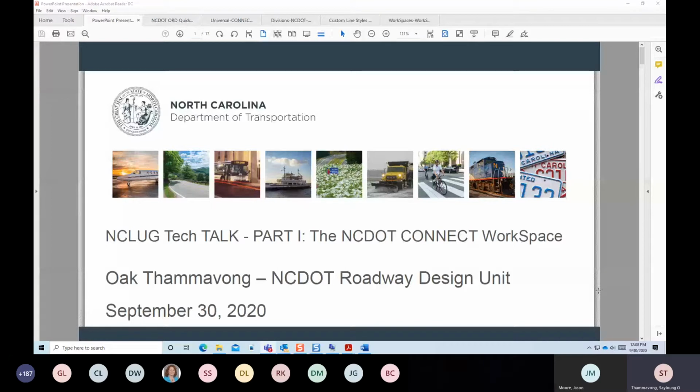So all the pieces are starting to come in, and all the NCDOT units are represented in this Connect workspace, and I'm just honored to tell their story. This is their story, not one particular unit or one entity. And CAS services at NCDOT has been indispensable with their coordination with us on what the units want to do with the workspaces, so I have to give credit to them also.